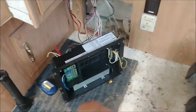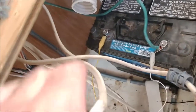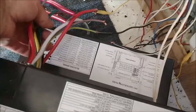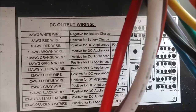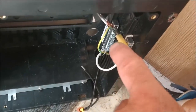I've got a temporary battery hooked up in here just to help me identify which wires I'm going to use - these aren't permanent, just jumper wires to get me to the power center so I can identify which wires are which. There's a little chart on the back of this power center that basically tells you which wire colors go where. For example, the white wire is for your negative to the battery, red wire positive to the battery - those are easy to identify because they're the biggest and heaviest.